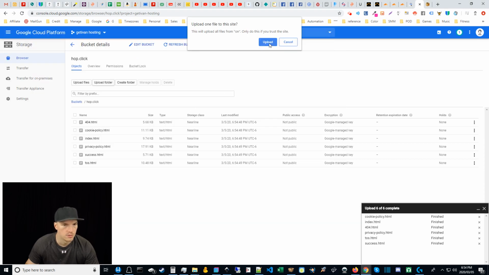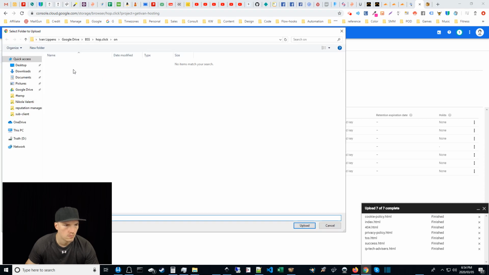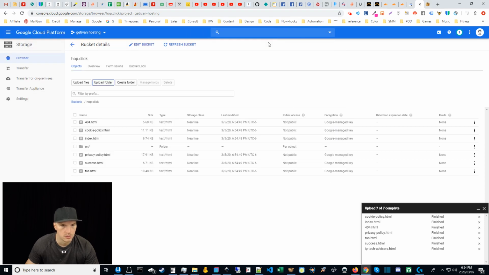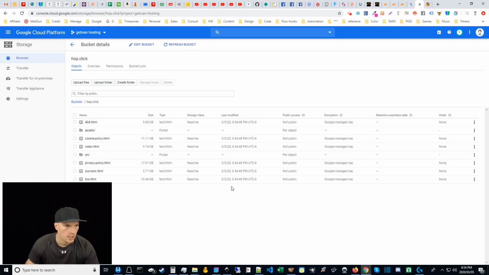Let's go ahead and do this. Upload this folder. It's probably easier in CyberDuck, and it might be an easier way to do that. Just upload, figure out a way to drag this. Anyways, they're both there now, so it's all good. It's another consideration. Let's go ahead and edit the permissions.